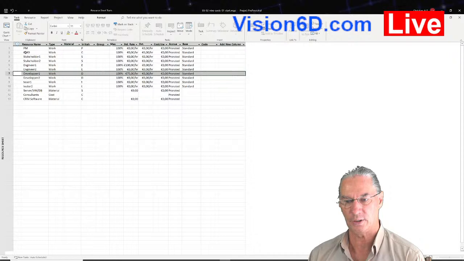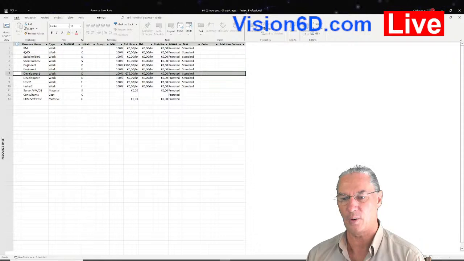You could then also say that you have some stakeholders, and they are part of the cost of the project or they aren't. We will leave them out to keep all this really simple here. So with that said, I think the base for us will be 150 for the project manager. I'm going to add the 150 for the project manager, but before that, I want to go back to the Gantt chart.